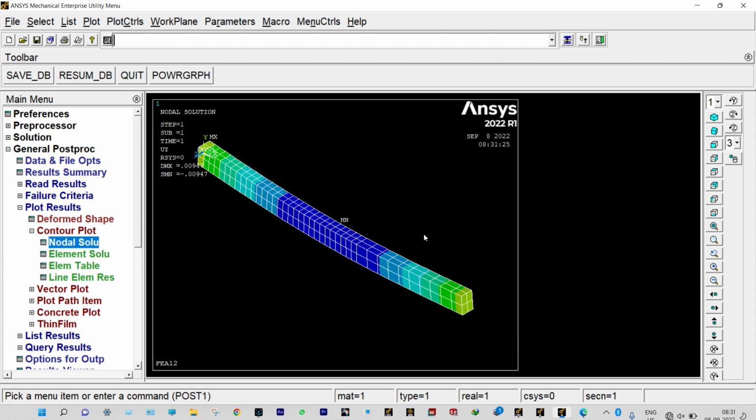This is all about today's video. This was a very simple finite element analysis of a simply supported beam under some inclined loading. And in this analysis, we have seen the shear force and bending moment diagram, and also we have seen axial thrust and maximum and minimum combined stresses, and also we have found the maximum deformation and maximum deflection in the Y direction, right? So with this one, we'll conclude our today's video.